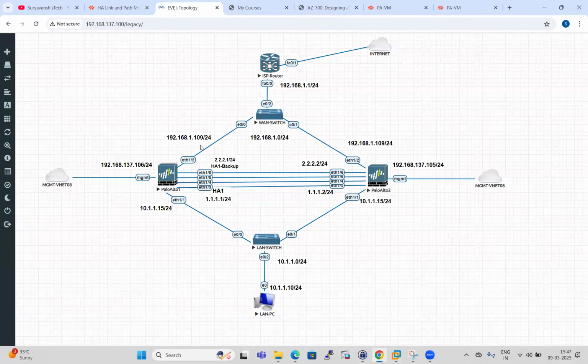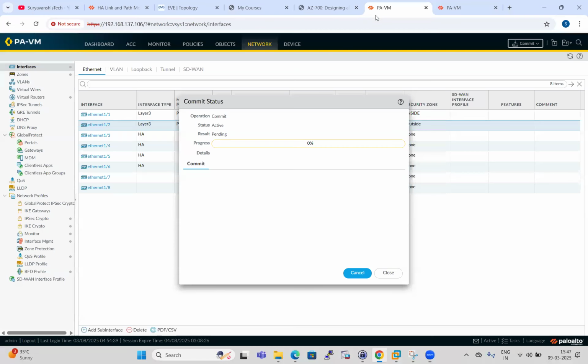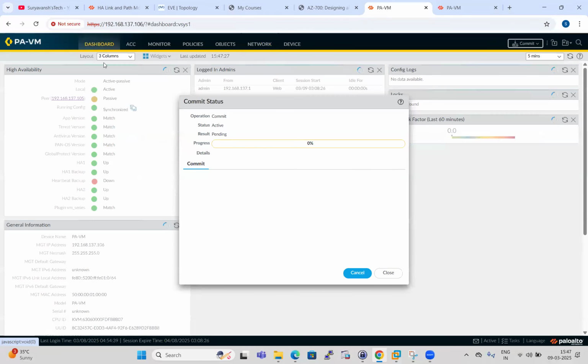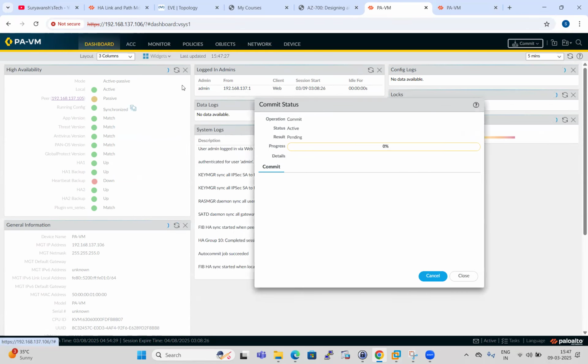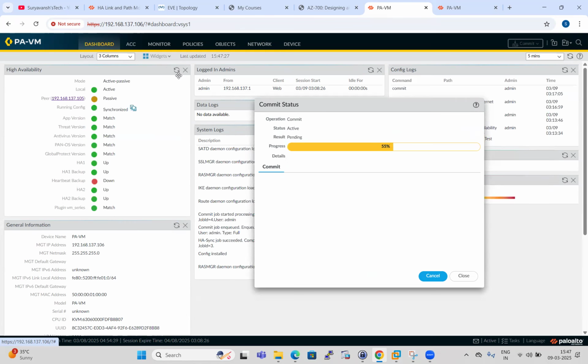So once this interface goes down, as per our failover mechanism, this firewall will go down and failover happens, and this firewall will act as active, guys. Okay. So 98% completed.